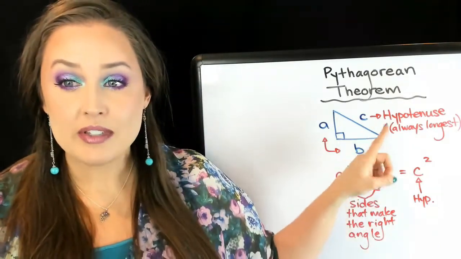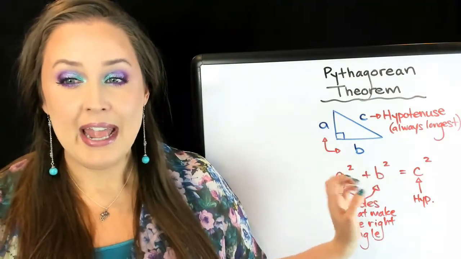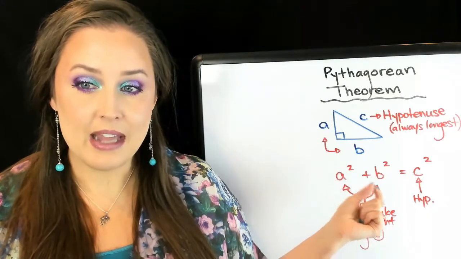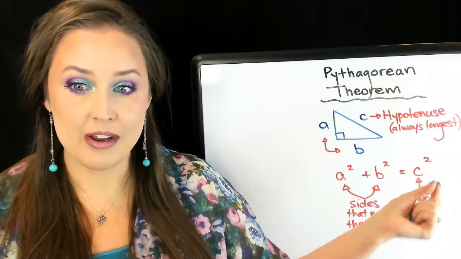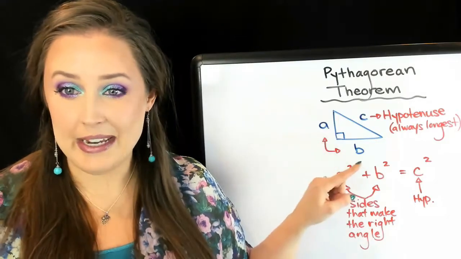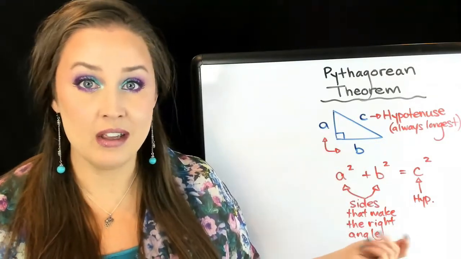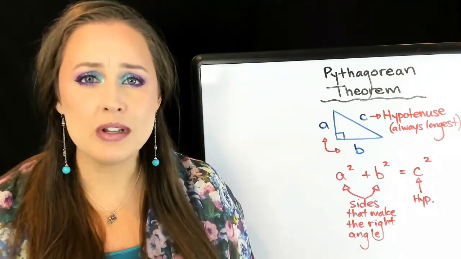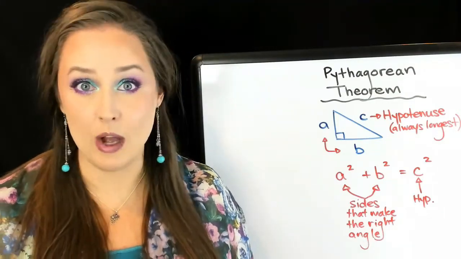So remember, the hypotenuse is always the longest side out of the three, and the Pythagorean theorem just says square and add the sides, and that always equals the hypotenuse squared. So a and b are just the sides that make the right angle. They can be switched. You can put a here, b here. Like I said, you can call them anything. Base, height, Fred and Steve, I don't know, whatever you want. But it's just important that you understand when to use the formula and how to use it.